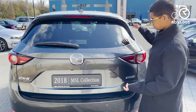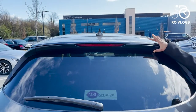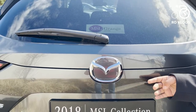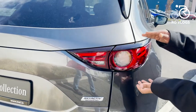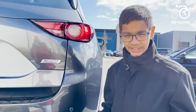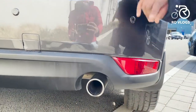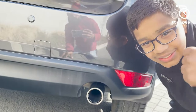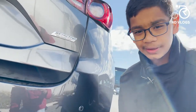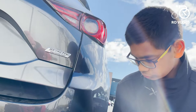The rear design of the Mazda CX-5 is nice — I like it. You've got a roof spoiler over here — it's not really big, but there is a roof spoiler. You've got a Mazda badge and very sleek, thin LED lights which look nice. You've got a Skyactiv Technology badge — what that means is you get better fuel efficiency and better output. Moving down, you've got your exhaust pipes, and it's not a fake exhaust pipe. That is good, Mazda — it's a real exhaust pipe. I hate cars with fake exhaust pipes. You have an exhaust or you don't. Mazda keeping it real.